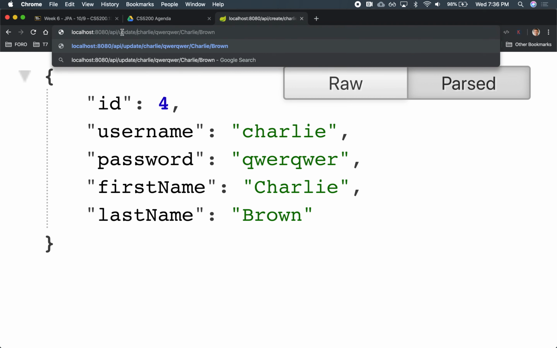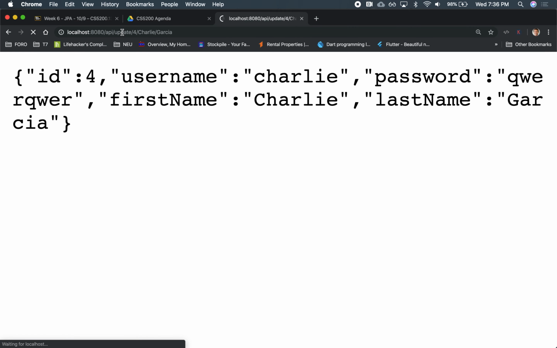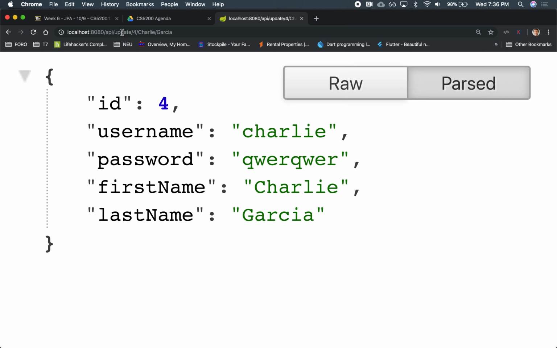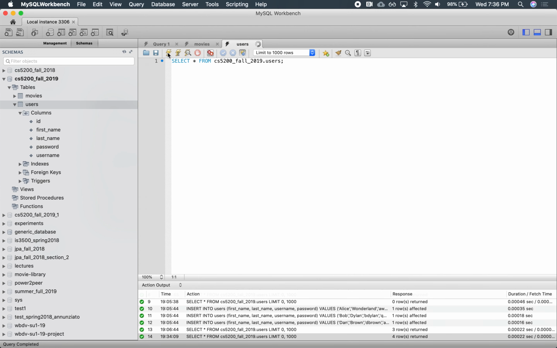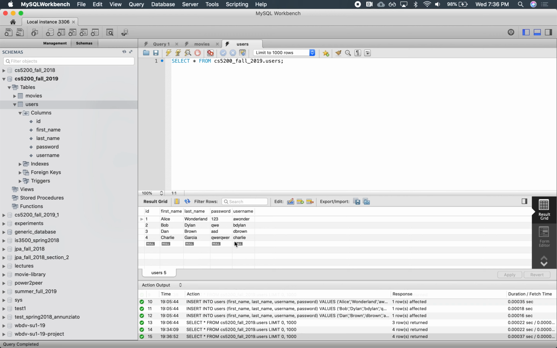The ID is 4. And I'm going to change the first name. I'm going to keep it the same. And it'll be Charlie Garcia. So notice that it changed. If we go into the database and do a query again, notice that indeed it has been changed in the database.